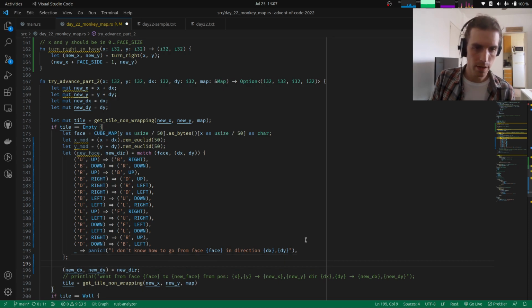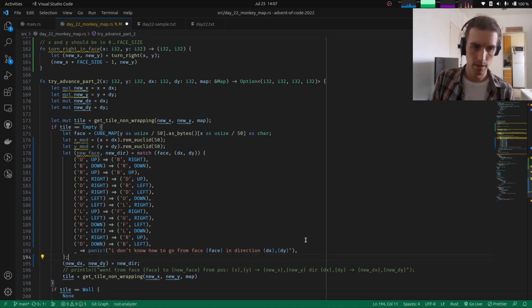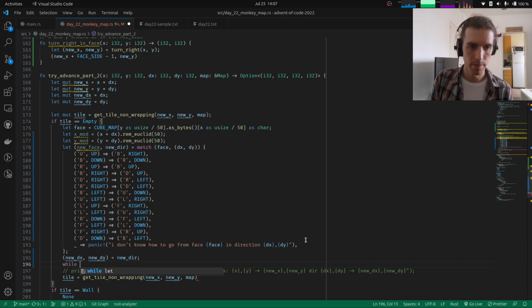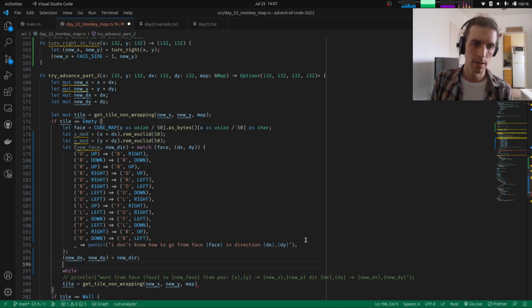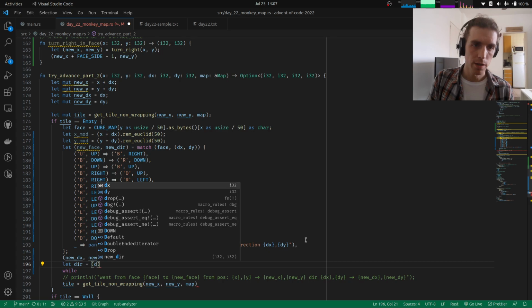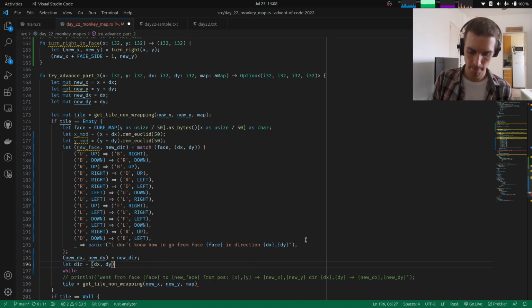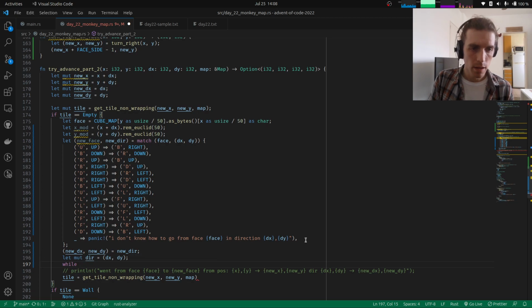So we can say something like, while, let's have a variable, I guess. Let there be our initial dx, dy. This is going to be a mutable thing.